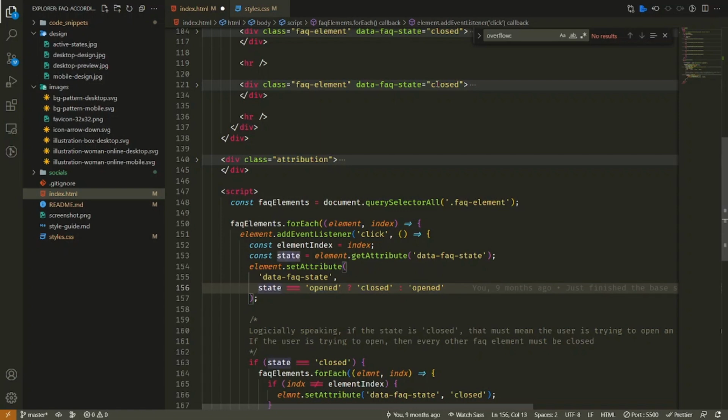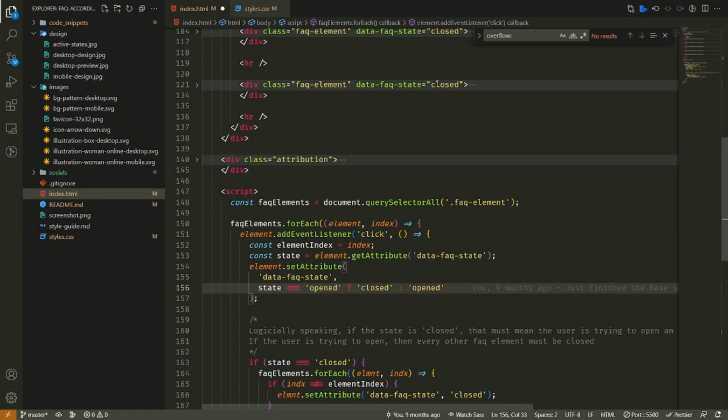This is called a ternary operator, the shorthand version of an if-else statement. So if the state is opened, then we'll set the data FAQ state to closed.